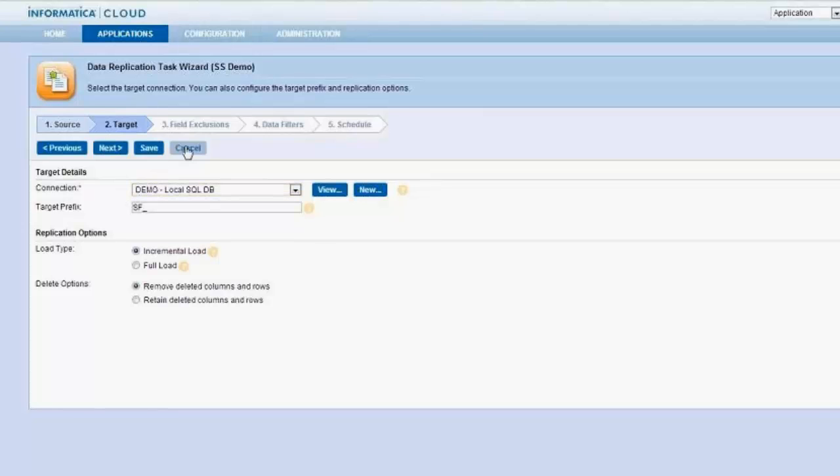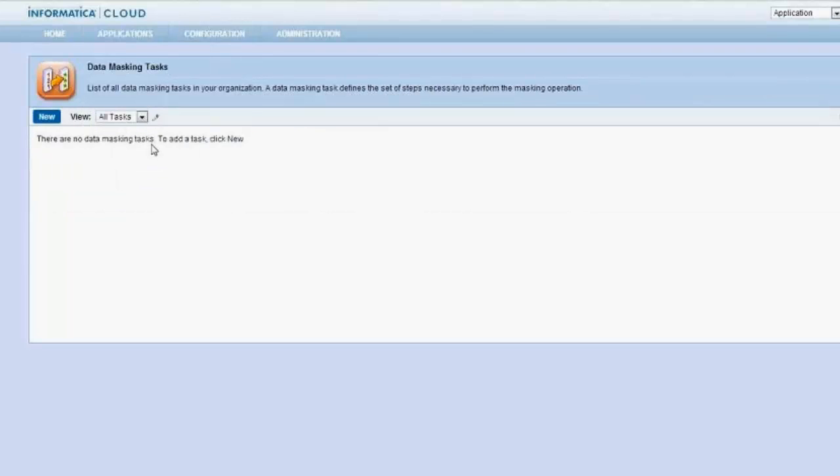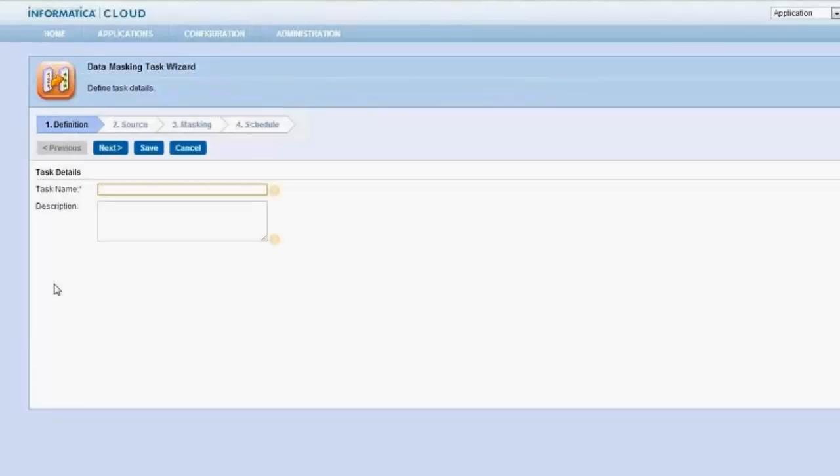Just one other service that I want to highlight quickly, which I think is really interesting, that we just released in our last summer release. This is data masking capabilities. The use case here is if you've got Salesforce sandboxes out there, and your production Salesforce Org has some very sensitive data, and you don't want the people that have access to the sandbox to see the actual data, this will mask your sandbox orgs.